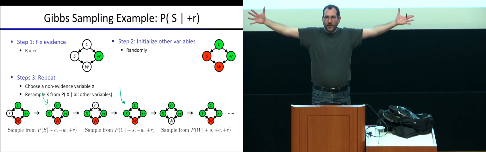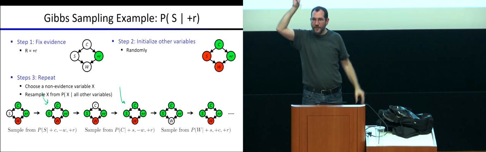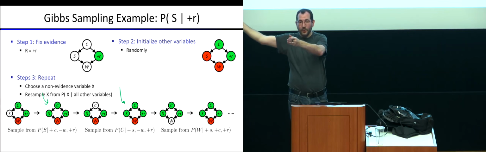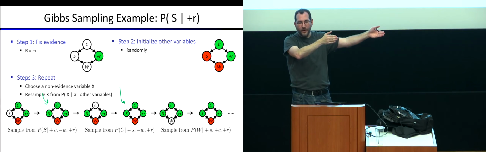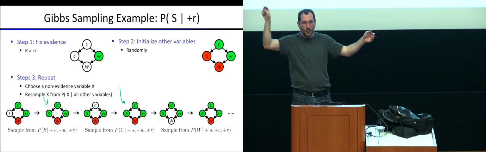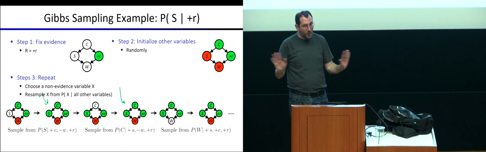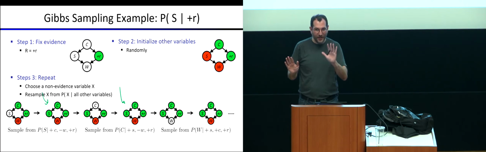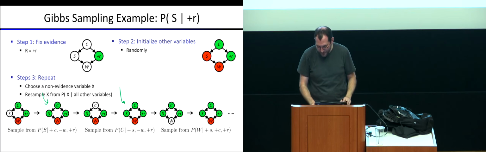Think: you have a big network. You have a huge network. Everything's assigned. You pick variable 712 and you flip a coin. And in the end, what does the network look like compared to before you flipped that variable? It looks exactly the same, except maybe in one place. So you are no longer drawing independent samples. The samples are now highly correlated. We're going to have to deal with that.